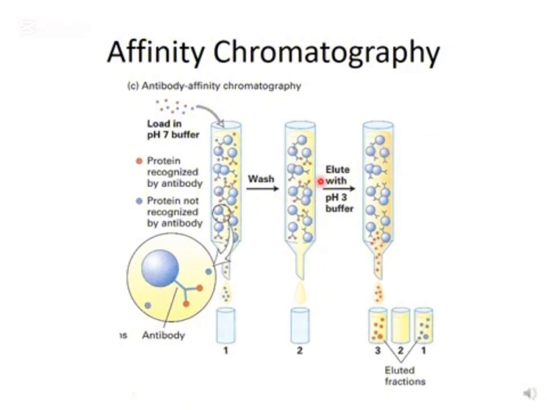We elute the protein that is bound to the antibody by changing the pH and adding a buffer with a much lower pH. The regular pH was 7. Adding a buffer with a pH of 3 would cause a protein change in conformation and an antibody change in conformation. This would weaken the bond between the two and cause the protein to elute out of the column.